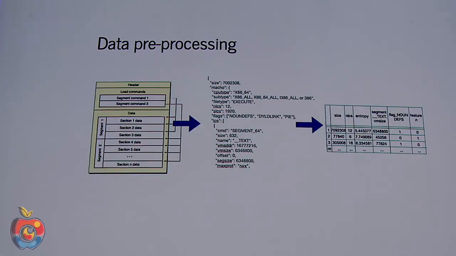Then I ran into another problem where with machine learning, we have matrices of data, not JSON files of data. So I needed to take the JSON files and then load them up into a pandas data frame. And the pandas library has the ability to read JSON files, but with MachO Libre, it's giving you these kind of like recursive JSON objects. Because, for example, it's going to parse a section, and that section is going to get the size and the name of the section and the entropy of the section and the protections from memory when it gets mapped. And all of that is a sub-key of the segment, and that's a sub-key of the MachO, which is a sub-key of the file. And so it's difficult to parse all that stuff out with pandas.